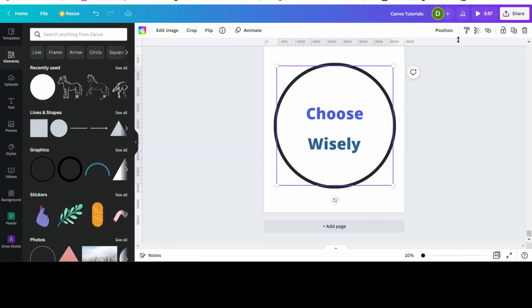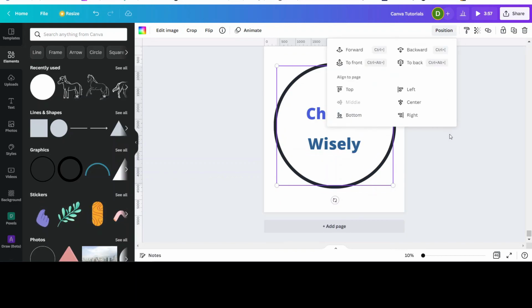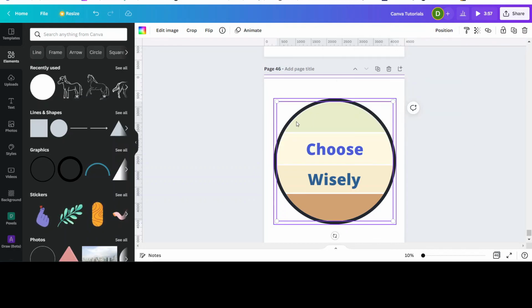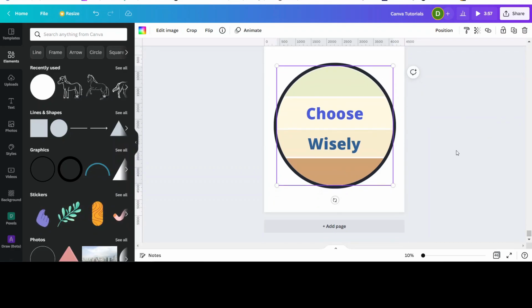So now what you do is you go back to position. Bring this down a bit. You don't click to back immediately. Just to see, you go click once backward, twice, 3 times. There you go, and that's it. So now you've got this that is white, the circle that is black. Isn't that cool?